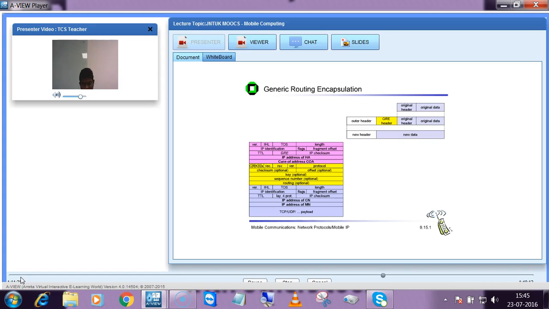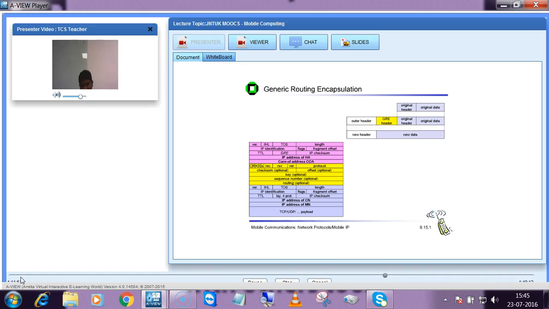Here one or more GRE headers are used, depending on the number of recursions required to send multiple pieces of information. It means we are adding multiple GRE headers to the multiple IP packets, with fragments also. Recursively we are encapsulating, and we are in a position to forward packets to the mobile node.